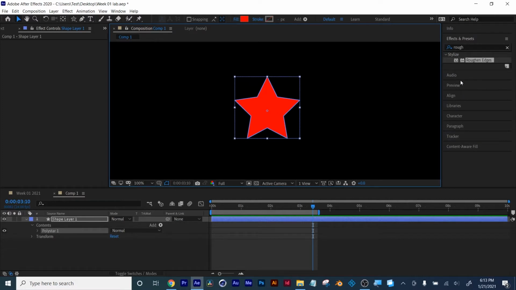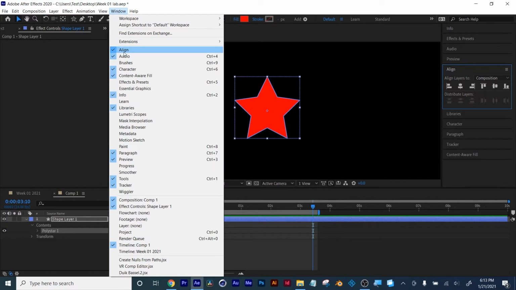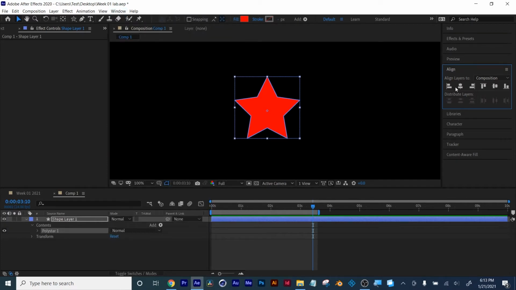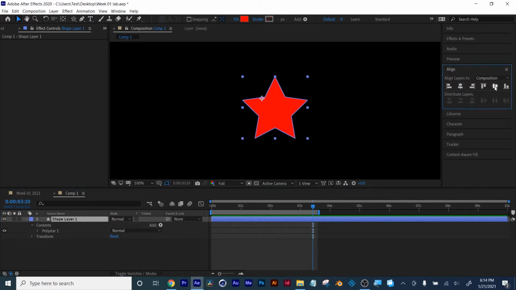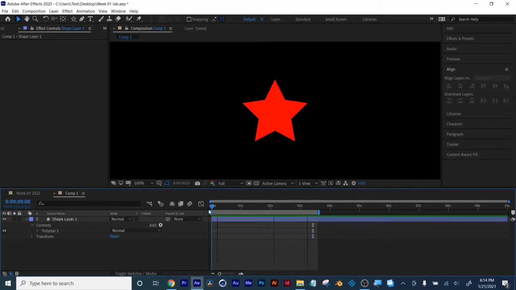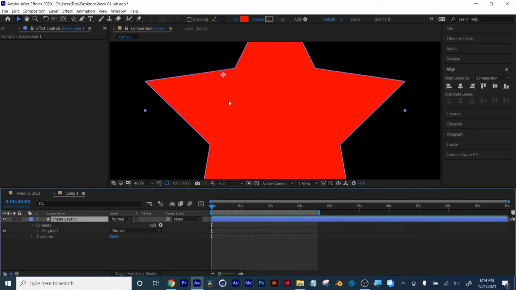So I'm going to go over to my Align tab right here. All your tabs are over here on the side. And if you don't have the Align, you just go Window, Align, and it'll pop up over there. With my shape layer selected, I can center align it and then vertically align it so I know it's in the center of my screen. So I told you, think about what you want to do, then figure out what you want to animate. I'm going to want this to swing back and forth like a pendulum. Well, if I want it to swing like a pendulum, I have to move the anchor point. Here's my anchor point right over here.